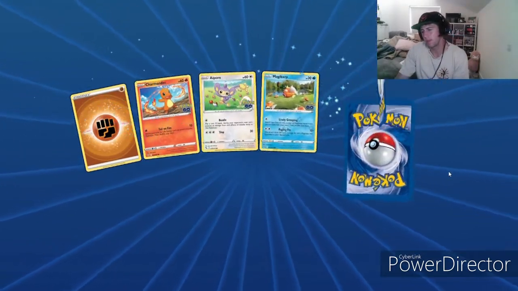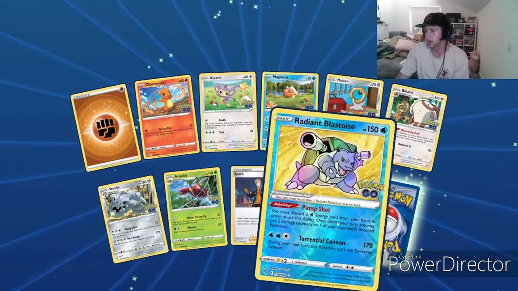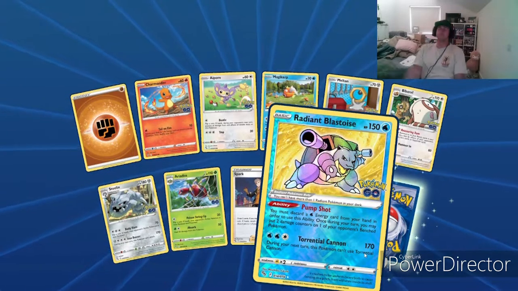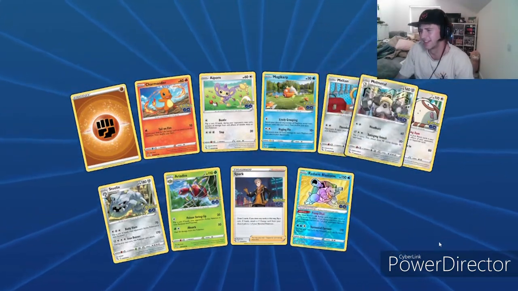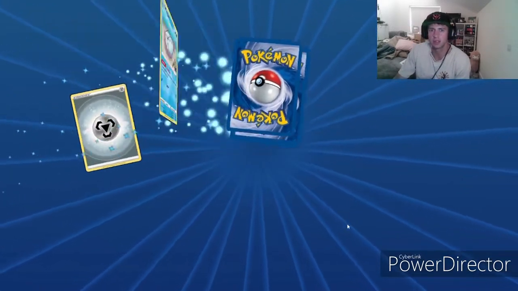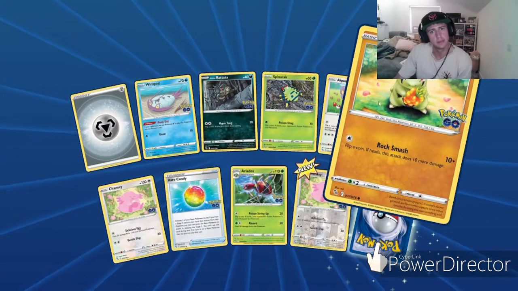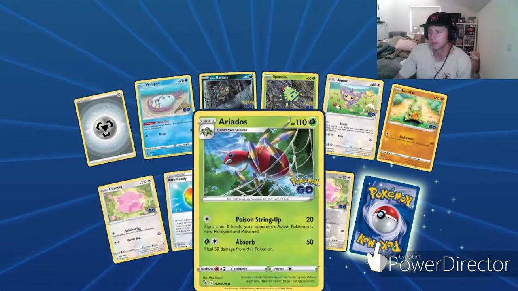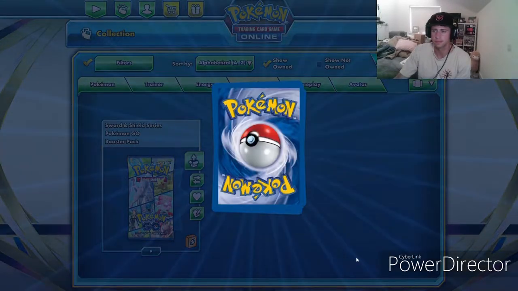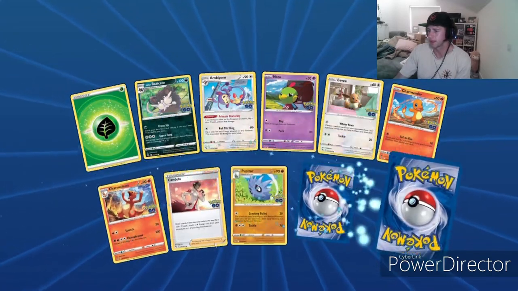I'm a bit bummed. I was hoping to get a Radiant something. What? Unbelievable. It's always the way, isn't it? It's like, yeah, I could really do with the nice cards physically. Dang, dude. Always the way. Lapras. Shaking my head right now. The salt.